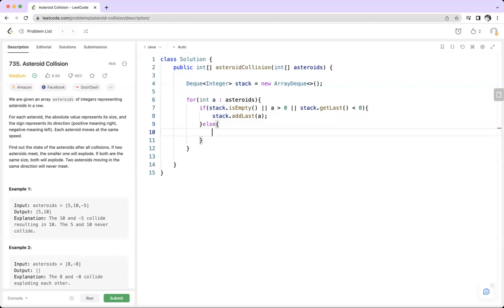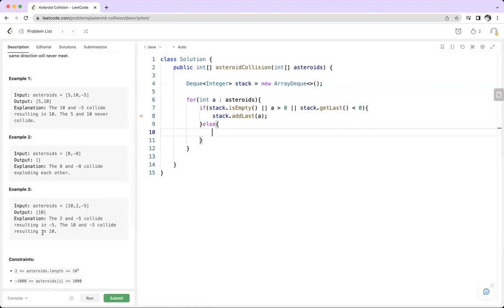Okay, so when the stack is empty, it means the path is clear, no other asteroid is there in the path, and the incoming asteroid can be added. Okay, if a is greater than 0, then a will be moving towards the right.